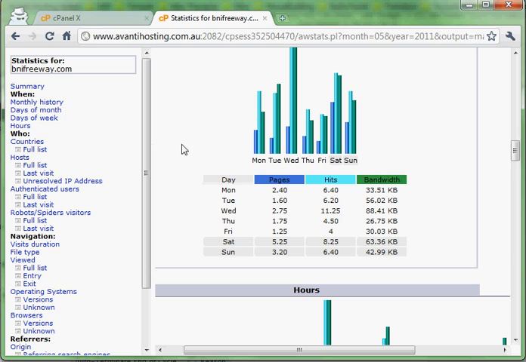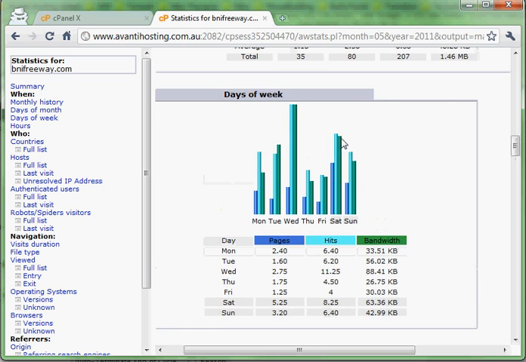That shows you the weekdays and how many pages on average and how many hits on average have been viewed on each weekday, and again the bandwidth. So in this case you can see that, hold on a moment, on Saturday it looks like this website is getting a lot of visits and hits on Saturdays.